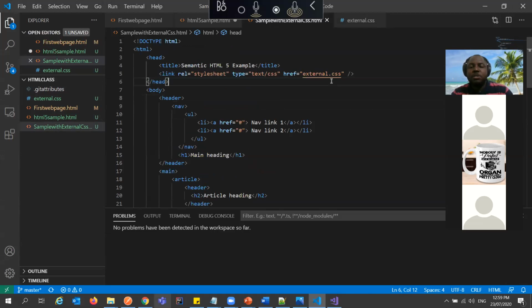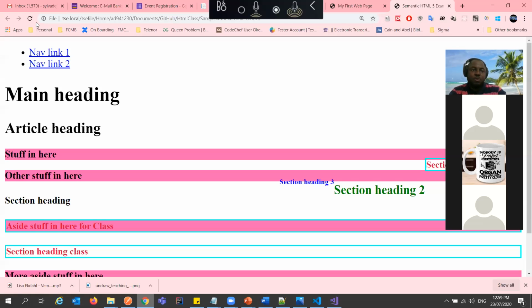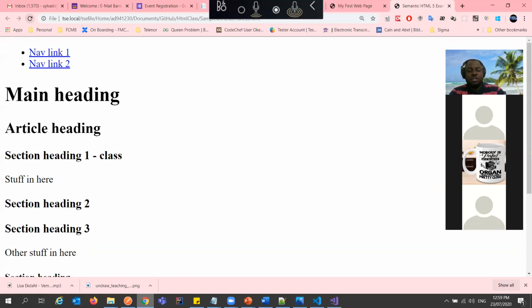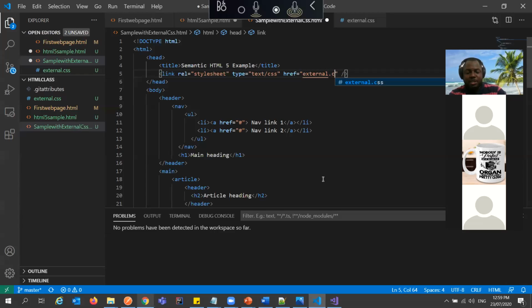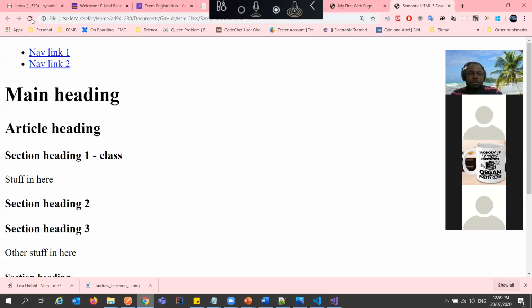So sometimes it might not work like this. You might apply it the way I've applied it. Remember, the extension is very important. If you don't put the extension .css, it will not work. The extension is very important, and the path to where the CSS is also very important. This is working now because they are all in the same folder of the project. Let's try and see it now that it's working.